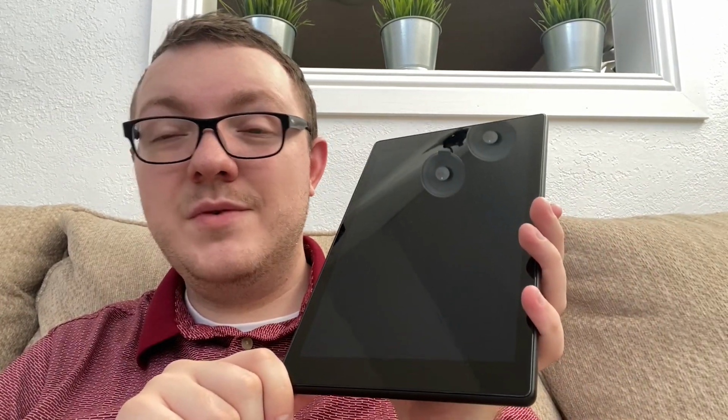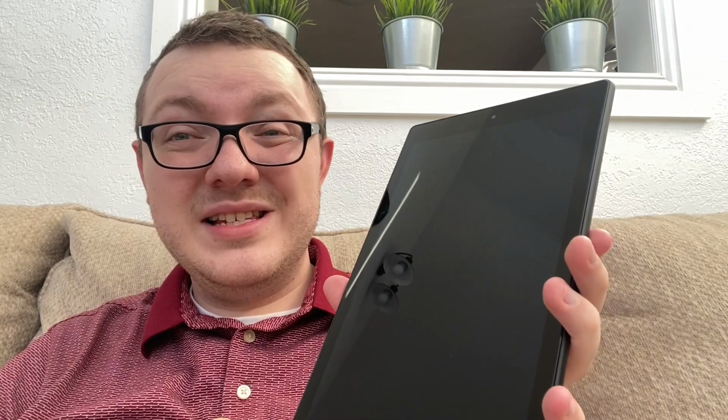I'm so impressed with this tablet. Like I said, I pick this one up and use it way more than I do my iPad. And that's because I can take this with me anywhere. And for the price, obviously I don't want it to get broken or anything, but it's a lot more rugged than my iPad. If it does happen to break, I could buy 4 or 5 of these for what I spent on my iPad. The materials that this is made out of, though, are a lot more rugged than what my iPad's made out of.